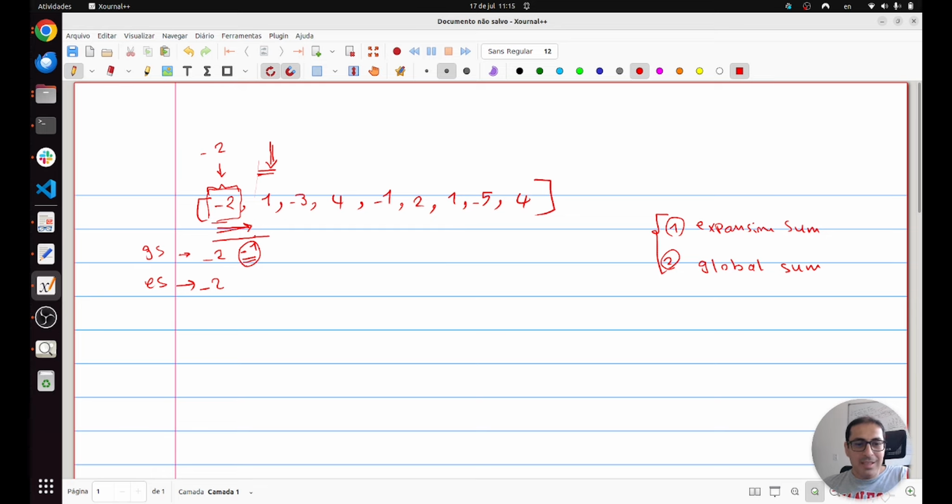So this is my condition. I always need to choose between the previous sum of all of my previous elements and this element.